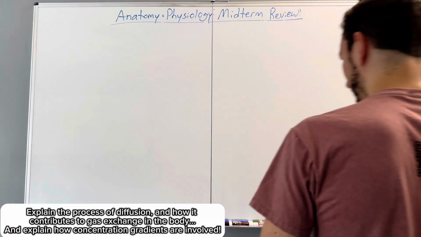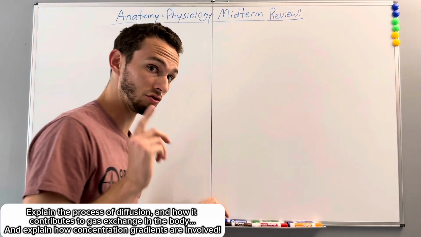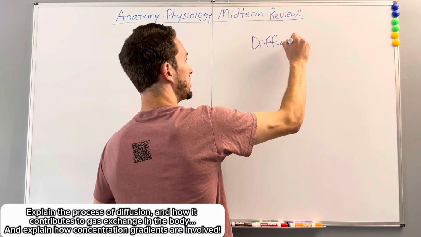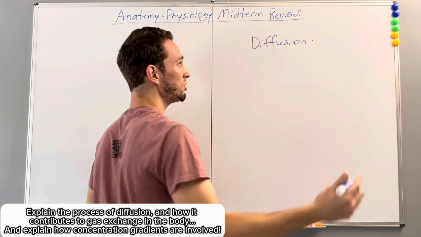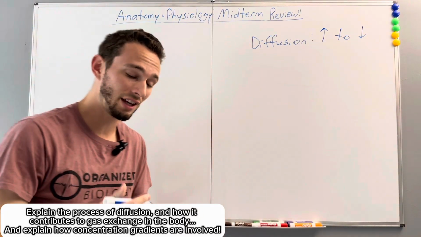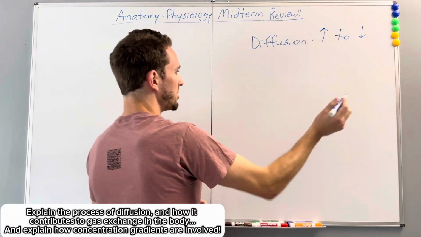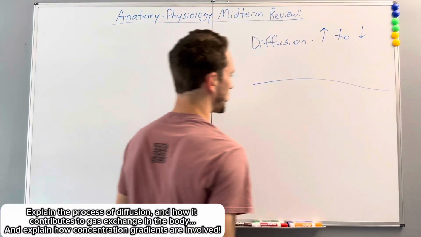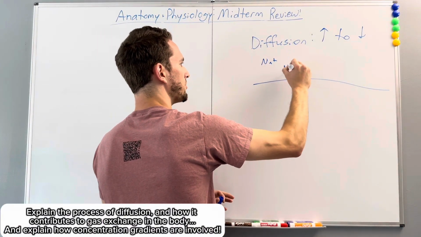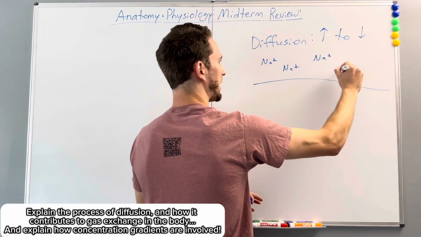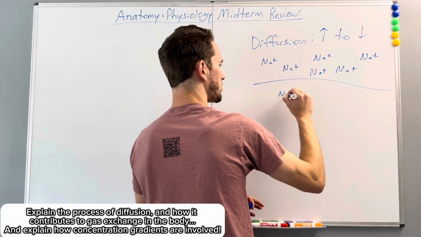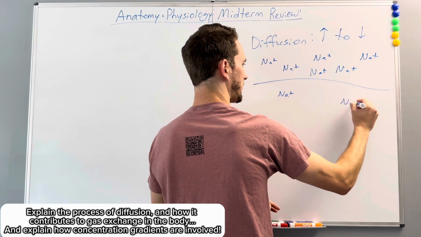Great. Okay, so first there was that term called diffusion. You definitely need to know this term. Diffusion, okay, is simply shown by two symbols, high to low. We're moving things from high to low. So for example, say we have some sort of a membrane here, like a cell membrane, we'll talk about it in a second, and we have high amounts of, say, sodium on one side of the membrane, and then we have relatively low amounts of sodium on the other side of the membrane, okay?